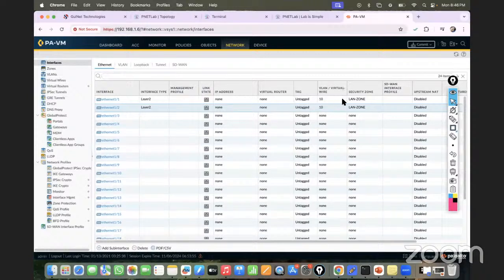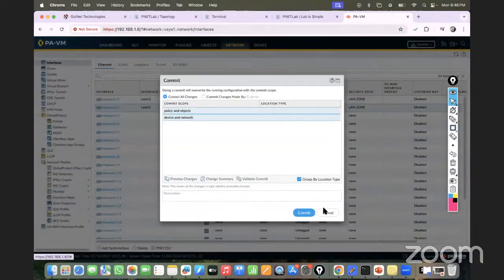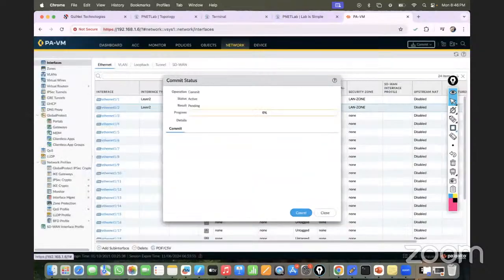But most important, if you do any configuration in the Palo Alto Firewall, this configuration is not going to apply by default. So you have to do the commit of the configuration. So I will go here and do the commit. Just give me 1 minute, guys. I'm coming back.